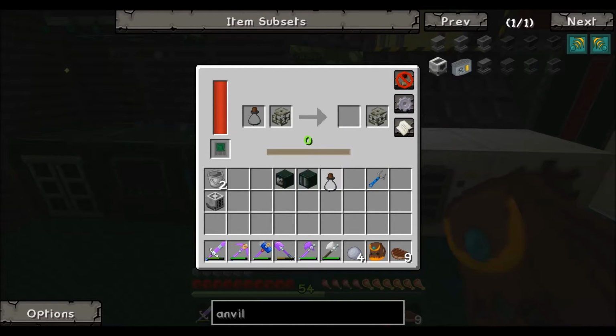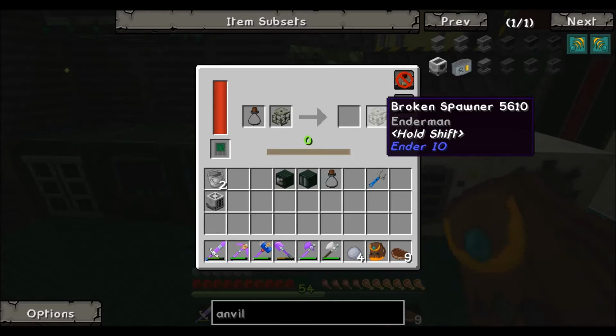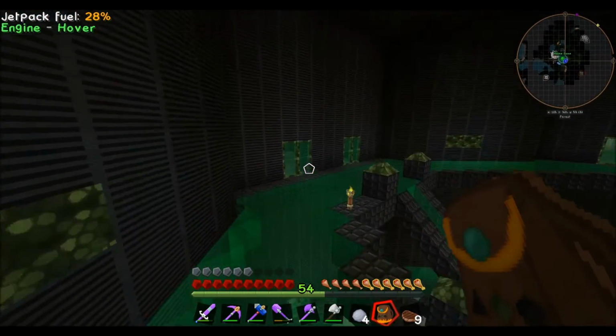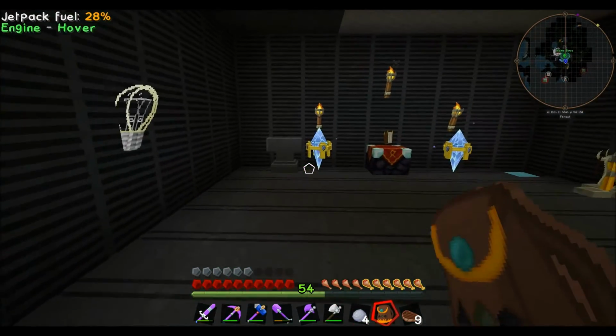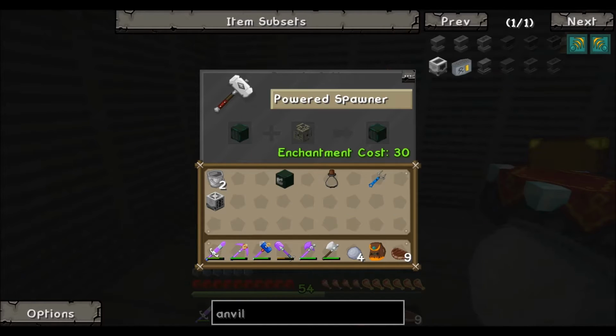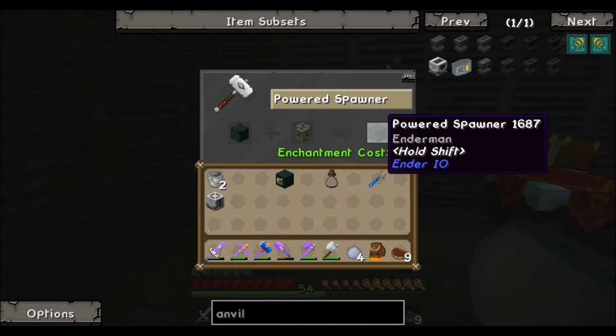So now we get our empty soul vial back and a broken spawner that is now of type Enderman. We'll take that over to our enchantment room. Broken spawner, soul vial, make sure they're in the right order. Oops, not soul vial, the powered spawner. And that'll cost 30 enchantment levels. So you can see this part's pretty enchantment heavy. So we'll take our powered spawner Enderman.